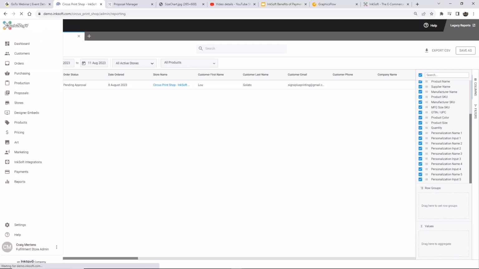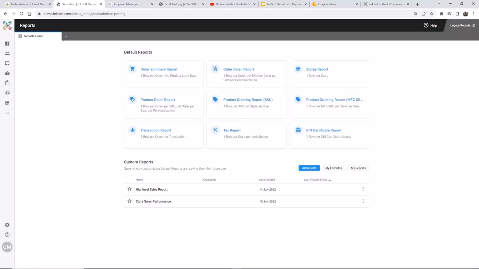That's one piece of feedback we got from customers: we need to have that personalization field across the reports. So if you're collecting data for personalization, let's say it's the last name for a hockey jersey, you can access it in both the product detail report and the order detail report.